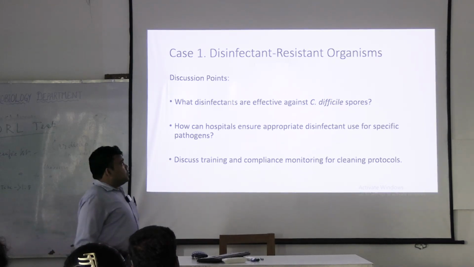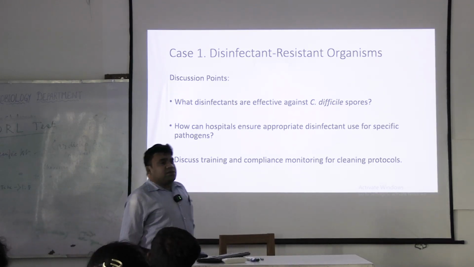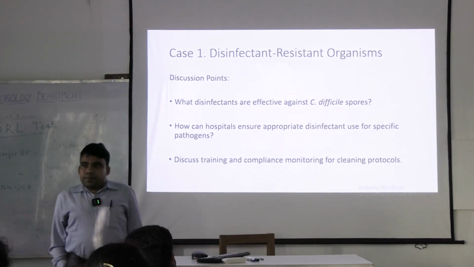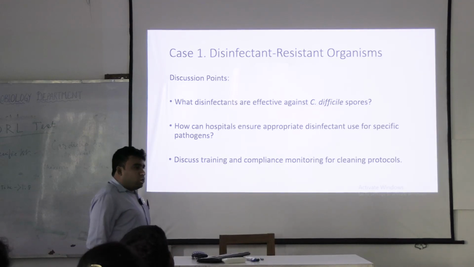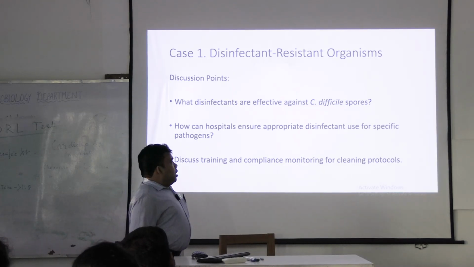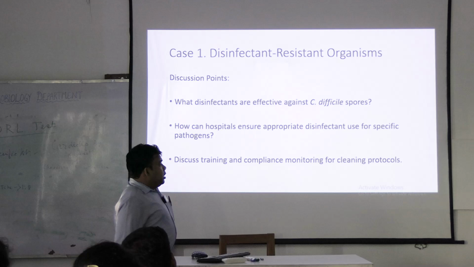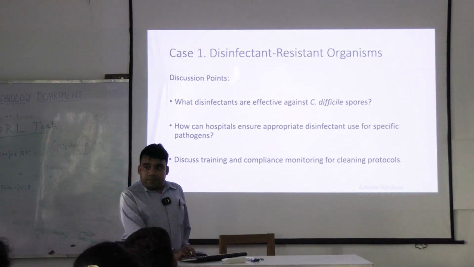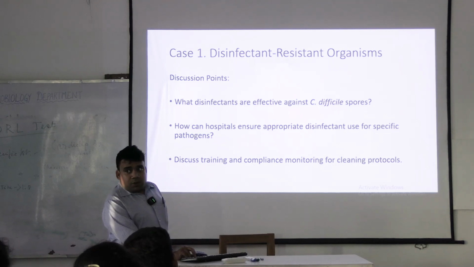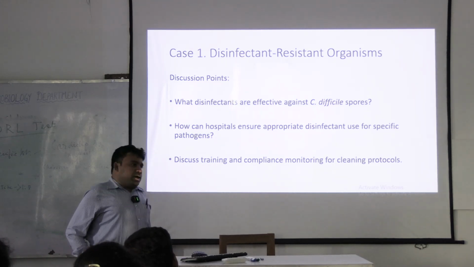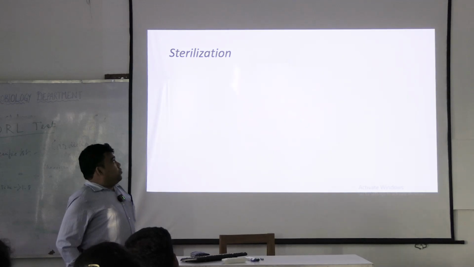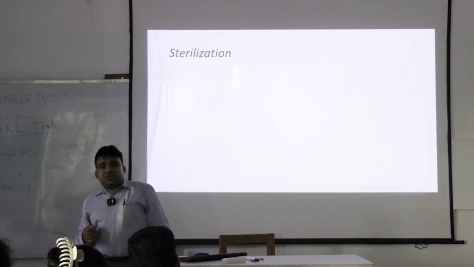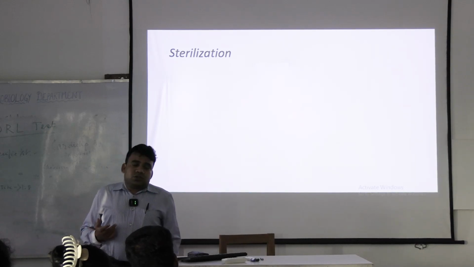So in this context, we have a few questions. What disinfectant should be useful in this case of spores? We need to know, right? If all are not effective, we need to know what are effective. Then how can we use them appropriately? And furthermore, what would be the cleaning protocols in case of an outbreak? Normally an outbreak doesn't happen, but we should also know what to do if an outbreak happens. Now for that we need to know about sterilization. Now you have to contribute. This is not a lecture class, this is a discussion class. So what is sterilization?